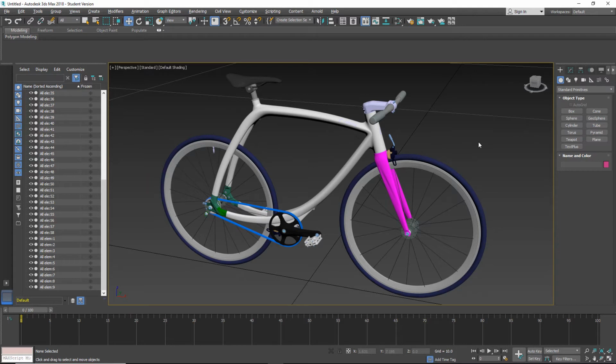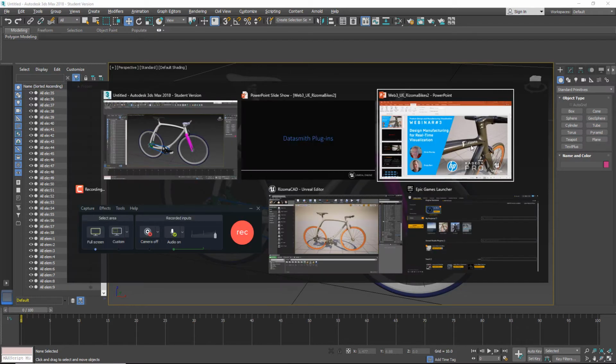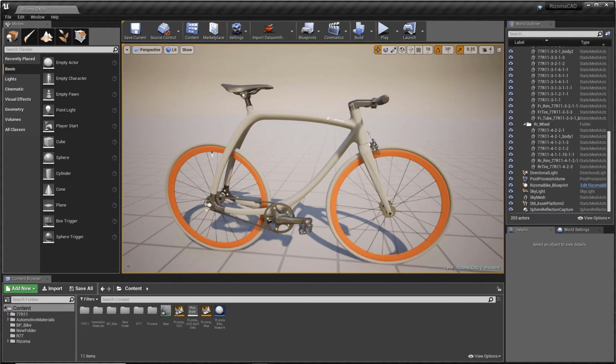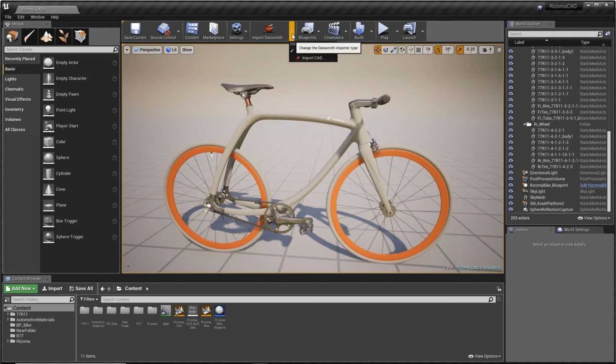Now what would happen? Let's jump over to Unreal Engine for a moment. Here we can see I already have the raw data in here because we're going to work with this, and I'll explain why I have this data sitting here waiting for us in a moment. I have these plugins installed because I'm working with Datasmith. You can see that I have my little plugin up above here. If I check the little box, you can see that I have Import Datasmith and I have Import CAD.